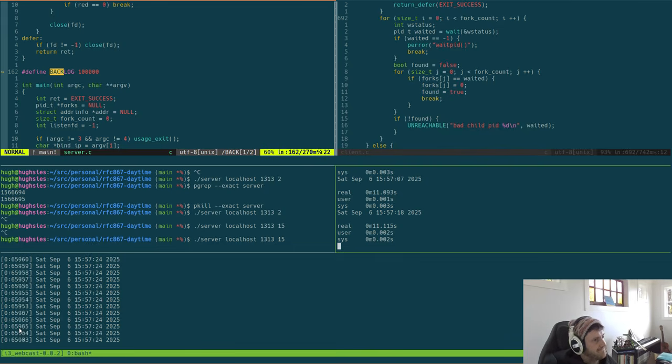And then you set the poll event to now ask whether output is available. And in that case, you will then try and write whatever's left of it. We have a buffer. We can just write it out.